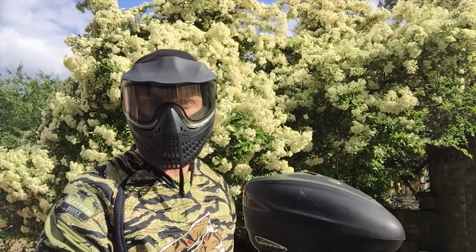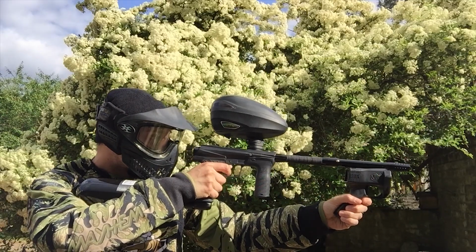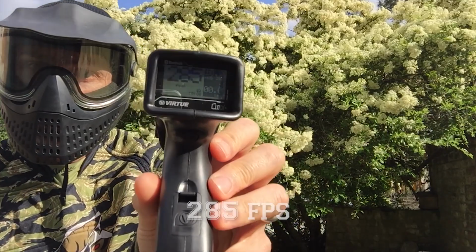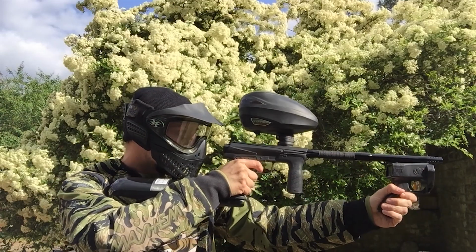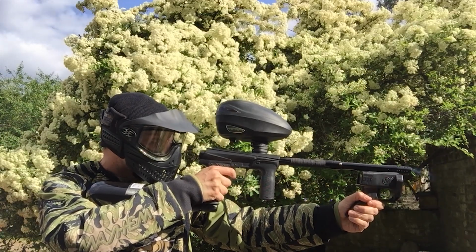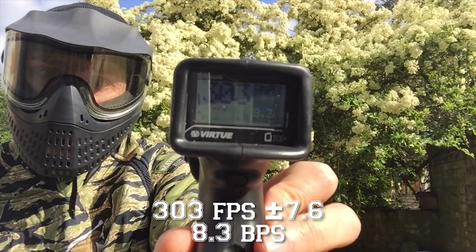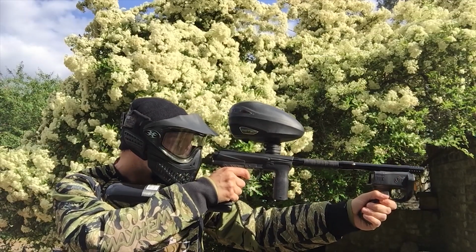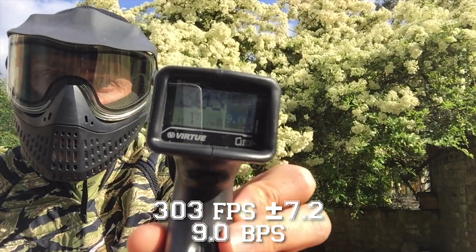Let's check the velocity first on this then. That's doing 285. Just spiked over 303, 8.3 balls a second. Again, just spiked over 303, 9 balls a second.